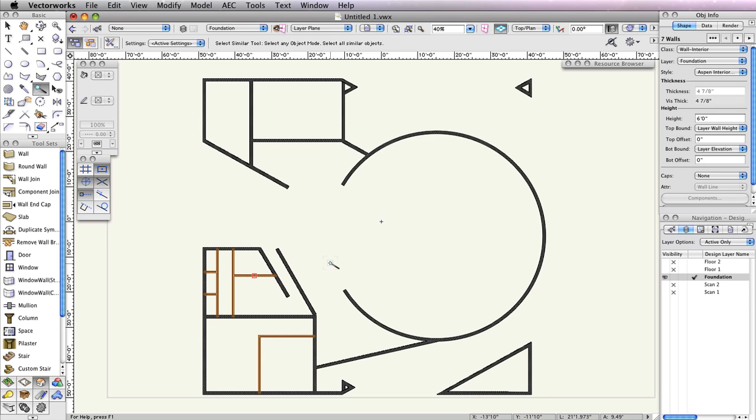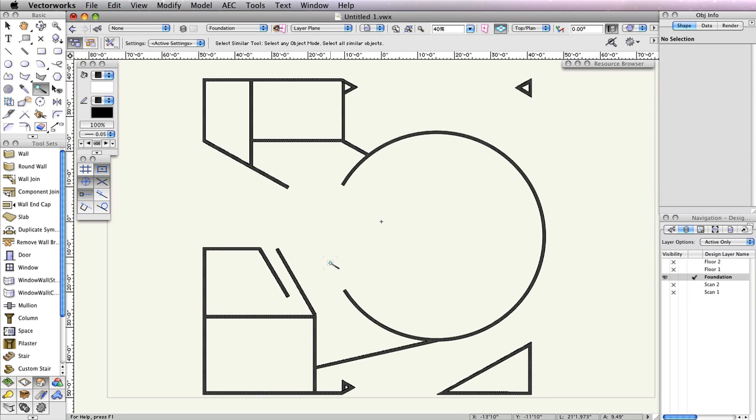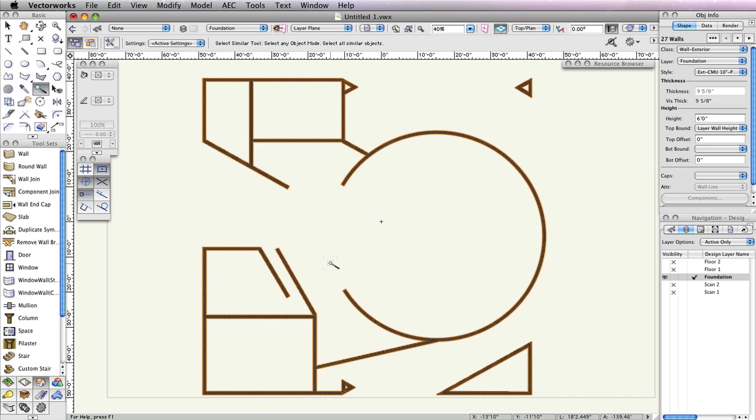Adding that additional option in the Select Similar Preferences dialog box means that only walls in the same class would be highlighted, instead of all walls from any class. Again, notice the Object Info palette. It should now display 7 walls, all of which are assigned to the Wall Interior class. To remove these walls, simply press the Delete key. Next, press Command-A on a Macintosh or Control-A on Windows to select all of the remaining walls.